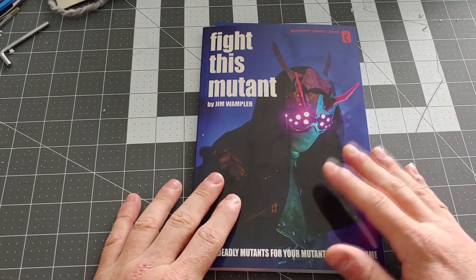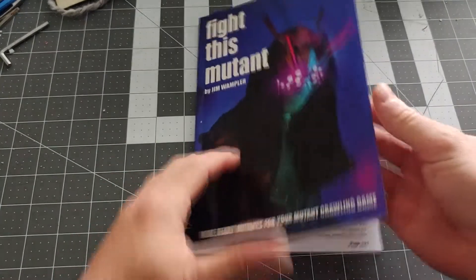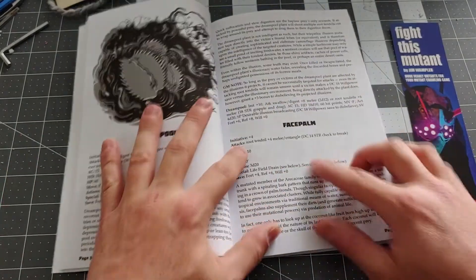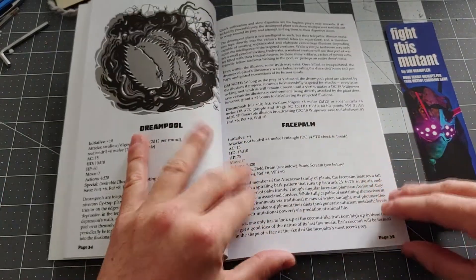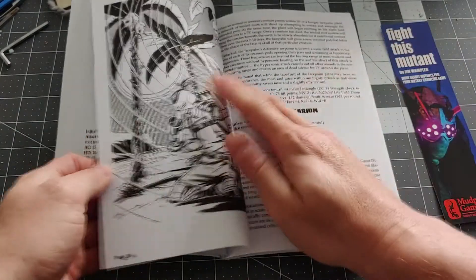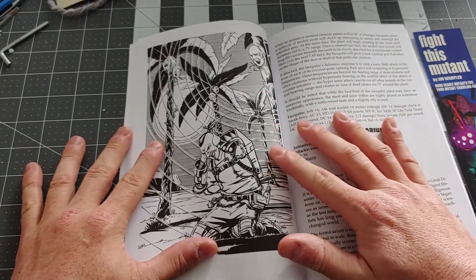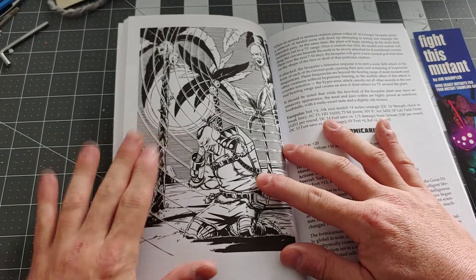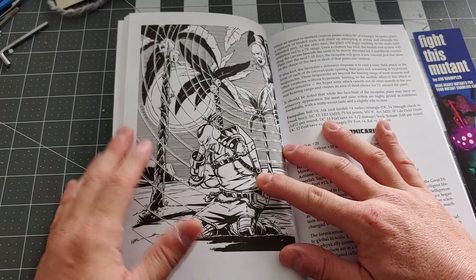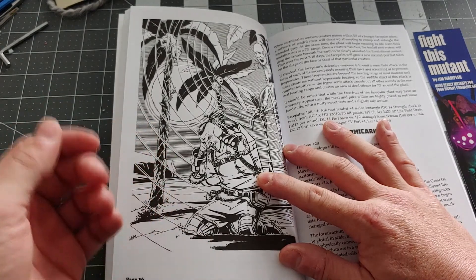Welcome back to Creatures, Courses, and Crafting. Today we're going to make a dangerous and mutated version of the Era Cassia — affectionately referred to as the face palm of Mutant Crawl Classics. These palm trees are armed with a sonic blast and a life force drain. Basically any victim that succumbs to this will be digested, taken underground, the nutrients turned into the meaty fruit above, and the coconuts will take the features of whatever the victim looked like.